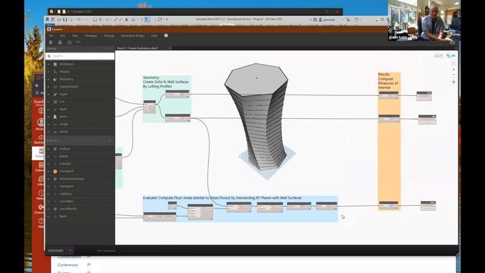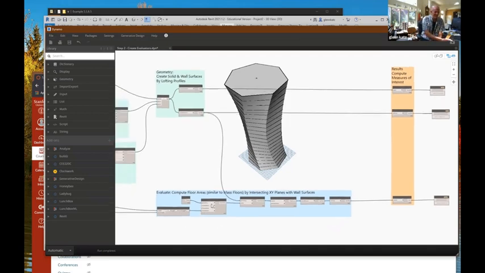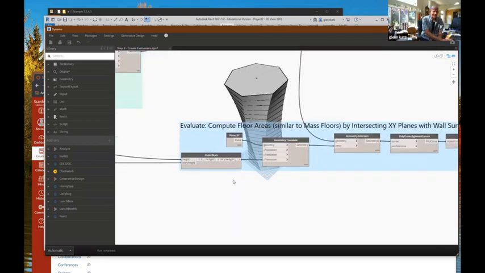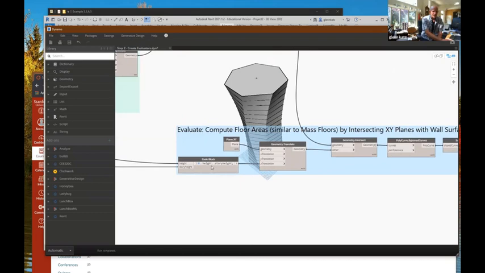One, though, that we did want was just the floor area. And floor area, we use it a lot in real estate and construction just to approximate cost or approximate the value of things. We tend to like floor area. You think of that as being a good thing. So to get the floor area, since we don't have mass floors, we have to come up with a mathematical way of doing that. And the way we do that is to basically say that we have a series of numbers based on the floor-to-floor height. So in this case, 0, 10, 20, 30, kind of like you were doing with your mass floors, okay?